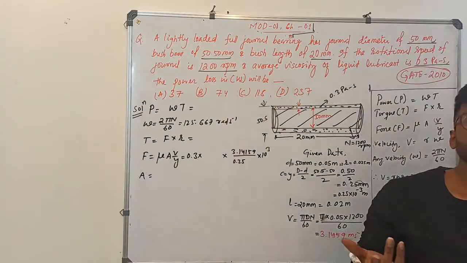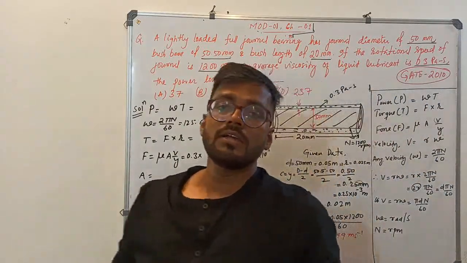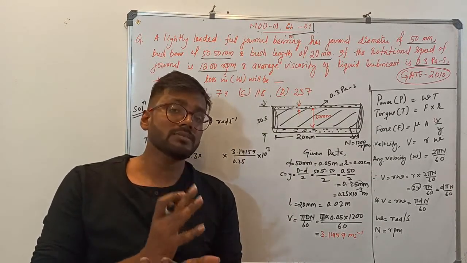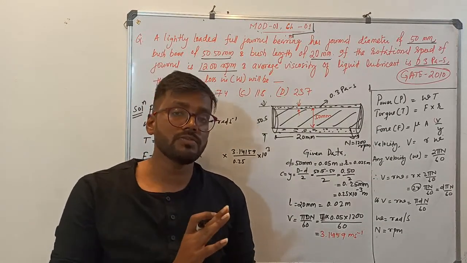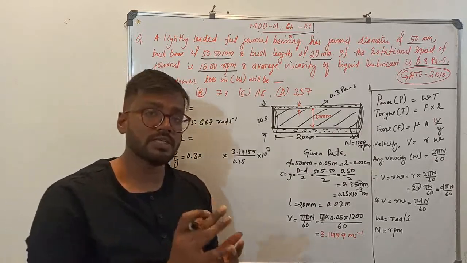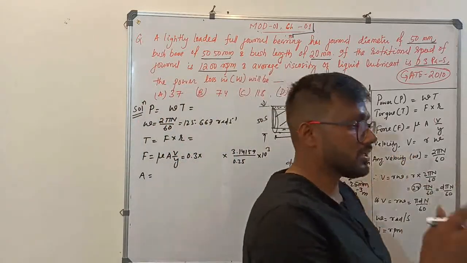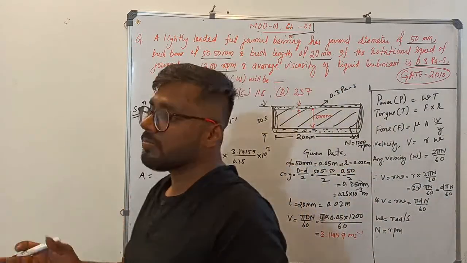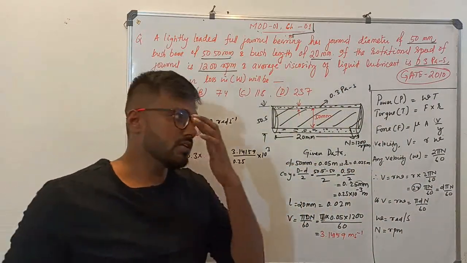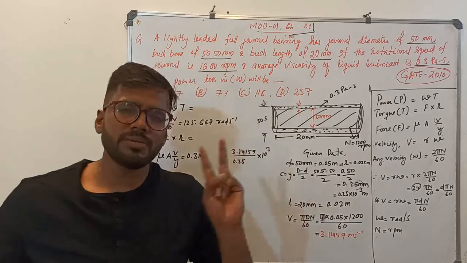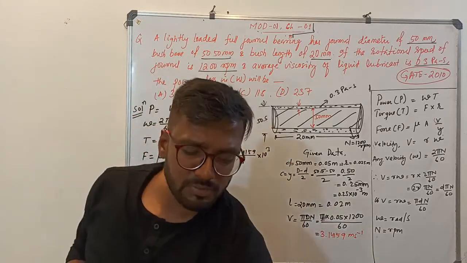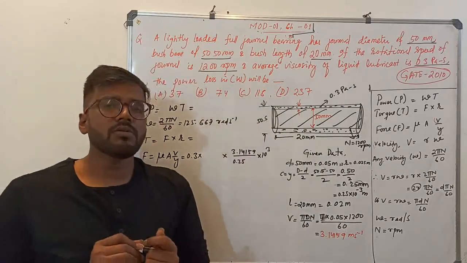No. See, this is where your types of area become important. In fluid mechanics basics, I have told you there are so many types of area: cross-sectional area, surface area, projected area, crushing area, bearing area, tearing area, normal area, developed area. Okay, so sir, are these all areas we need? No. We will be needing mostly two: cross-sectional area and surface area. It is based on the problem actually. In this problem, what do they ask?